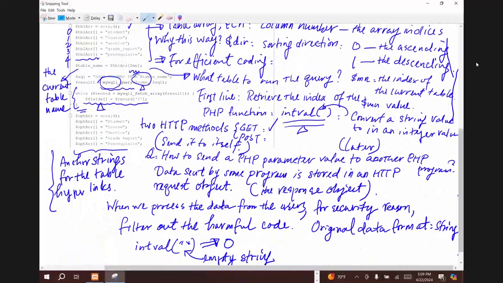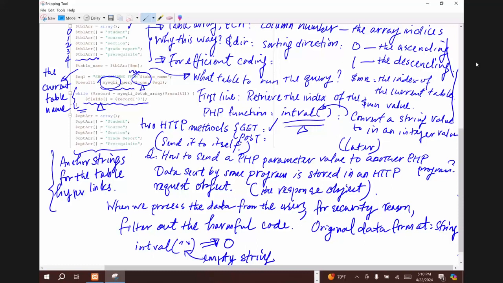So here basically I give you the background. I give you the PHP database coding background and also some HTTP basics. So here you can see in the first page, I explain a lot of background information. Okay? So hopefully you can understand. Not too hard.